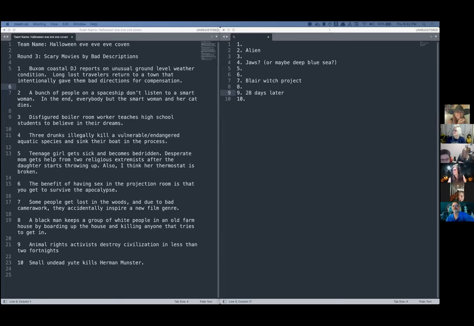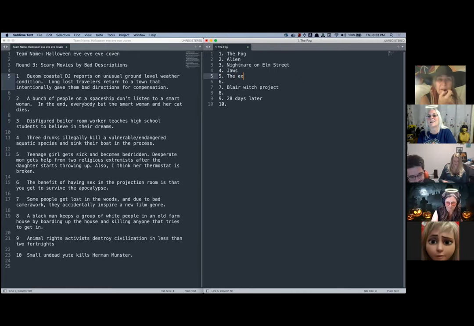I also think they are completely puzzling. So. Oh dear. Number one is The Fog with Adrienne Barbeau. Oh, okay. That's a movie that I haven't seen. So yeah, she was one of my customers when I worked in Carmel. I loved that movie when it came out. It was scary at the time. And she was gorgeous. So number two is Alien. Oh, Alien. Yeah. Three is Nightmare on Elm Street. Yeah. Four is Jaws. You already got that. Five is The Exorcist. Yeah, wasn't that great?